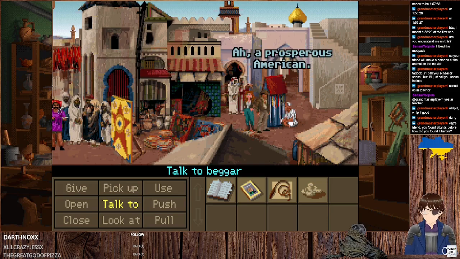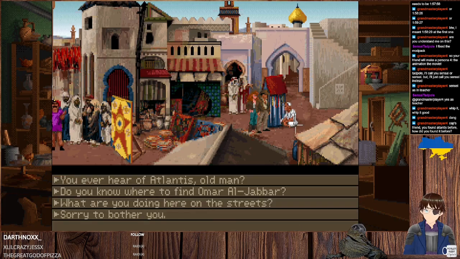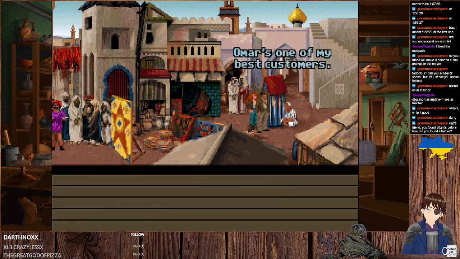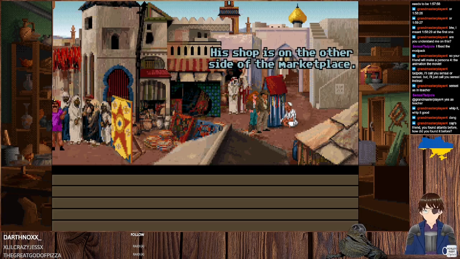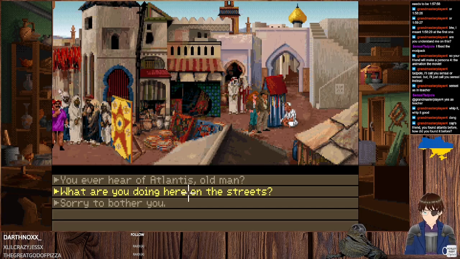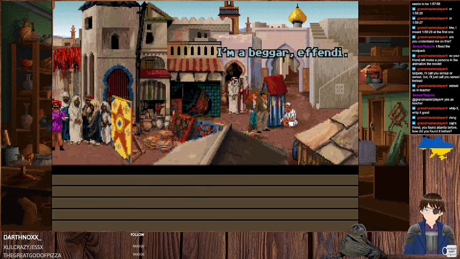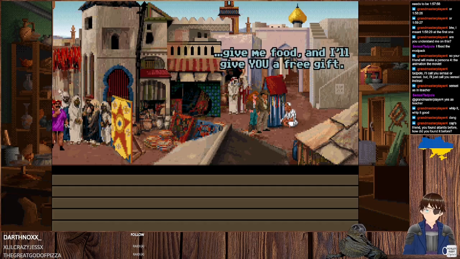Hello there. Ah, a prosperous American. Do you know where to find Omar al-Jabbar? Omar is one of my best customers. His shop is on the other side of the marketplace. What are you doing here on the streets? I'm a beggar, Effendi. It is my job to be here. Today, I'm offering a discount. Give me food and I'll give you a free gift.